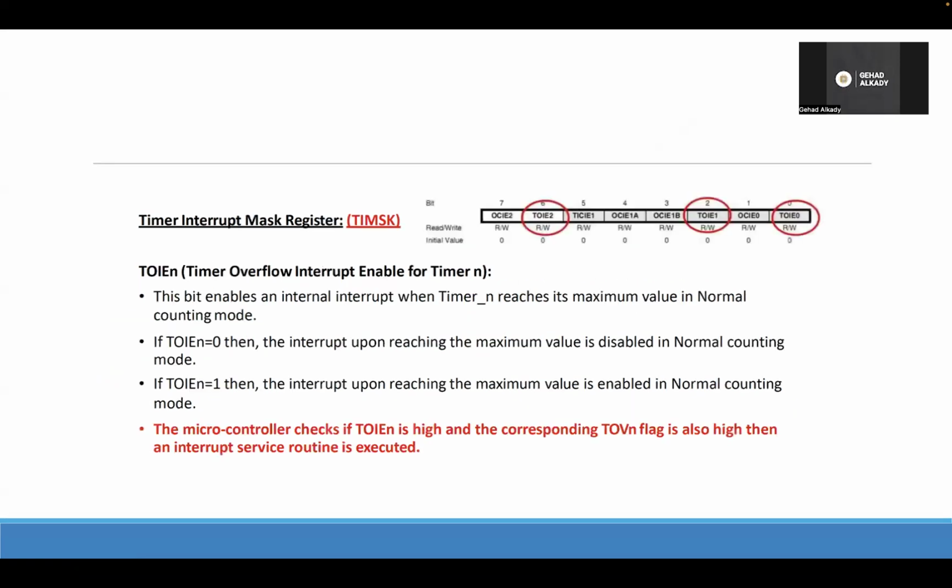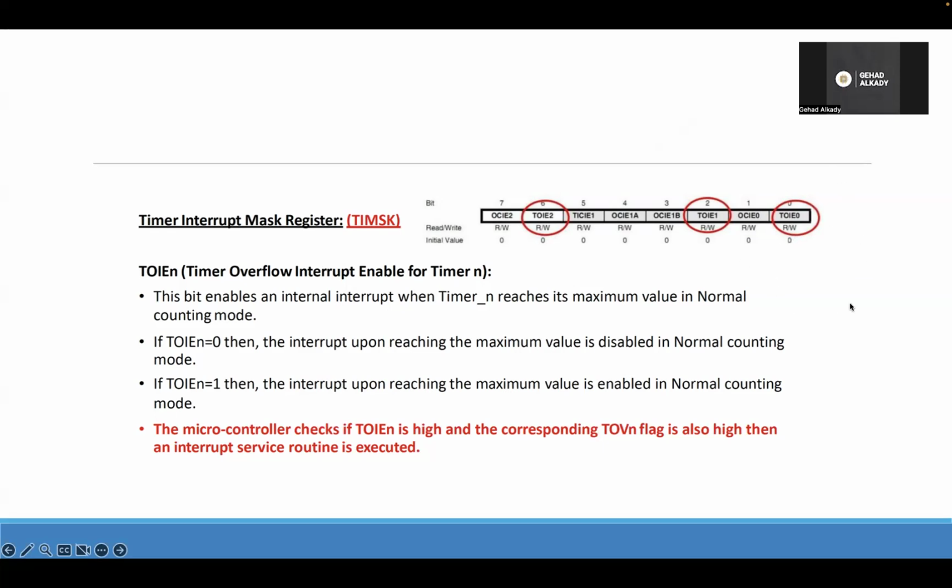If we are using the normal mode, here we have 3 bits that we can enable to make the interrupt work with the timer. For timer 0, we use this bit, TOIE0.